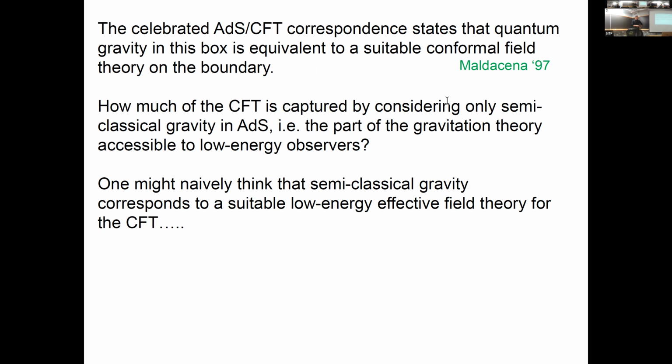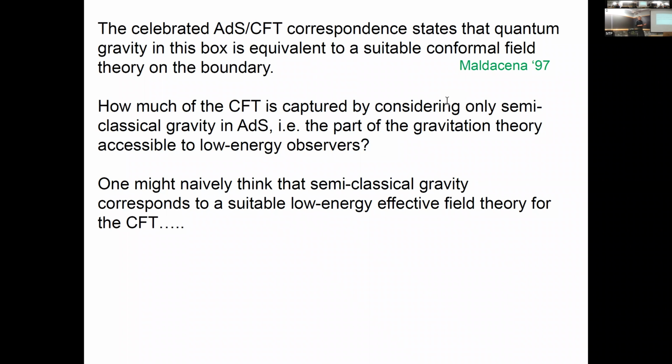The question I want to focus on today is, given that we have this AdS/CFT correspondence, how much of the CFT, of that microscopic CFT, is captured by considering only semi-classical gravity in AdS, which is basically the theory in AdS that's accessible to semi-classical observables or low-energy observers. So I'm not going to talk much about treating some sort of semi-classical theory of gravity as an exactly solvable theory. I'm trying to take the point of view that semi-classical gravity is just an approximation to some complete theory.